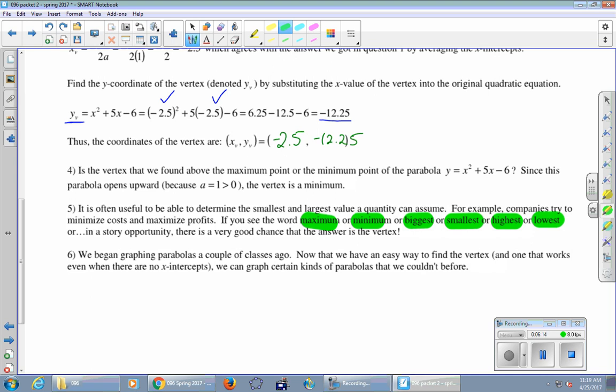If you see any of those words or any synonym for one of those words, you're saying, oh, Ian is just trying to be funny. He just wants me to find the vertex. I'm not going to be explicit. I'm not going to say find the vertex. I'm going to say find the highest, or find the lowest, or find the peak, find the minimum, right? I'm going to use one of those synonyms, and you just have to translate that into, oh, it's just the vertex, right?